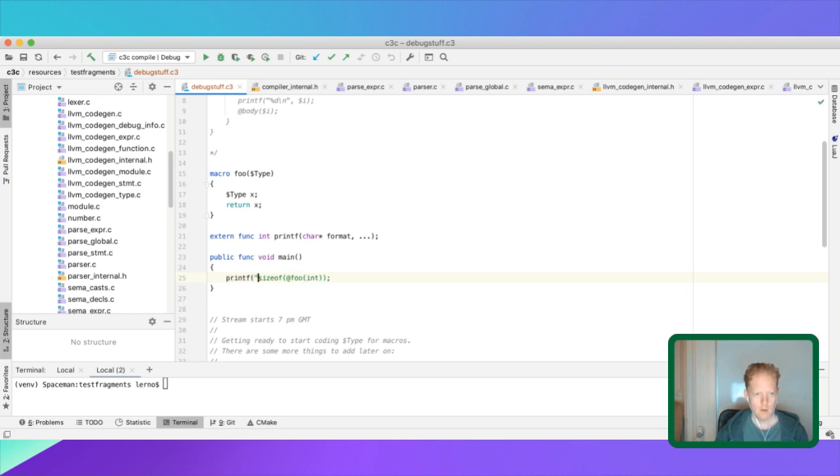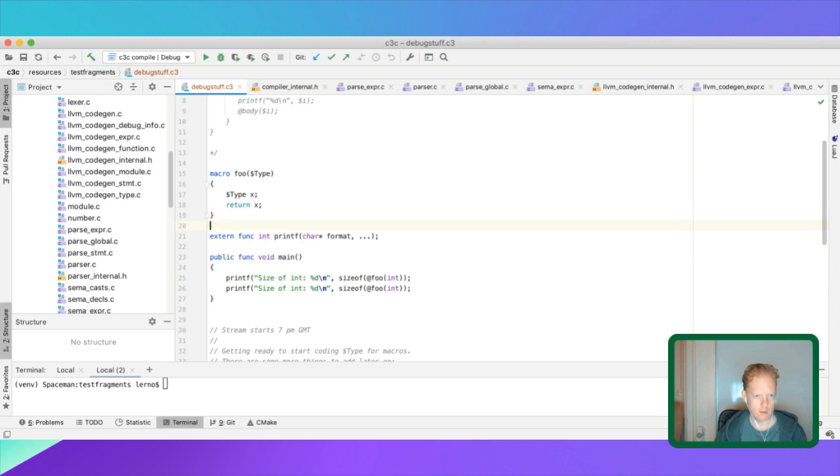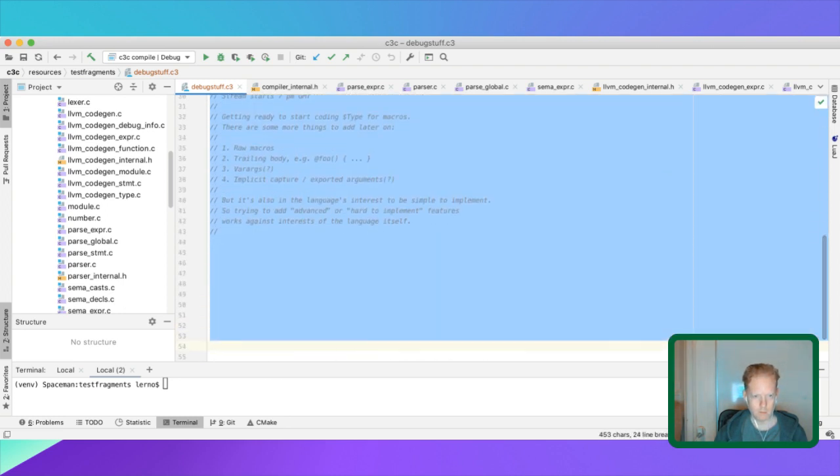So something like this should work. Size of int is this. So go through size of and getting that, and then we should have something else that's, we can have a size. So this should work eventually. That's where we're moving towards.